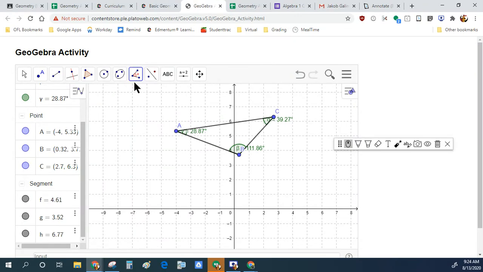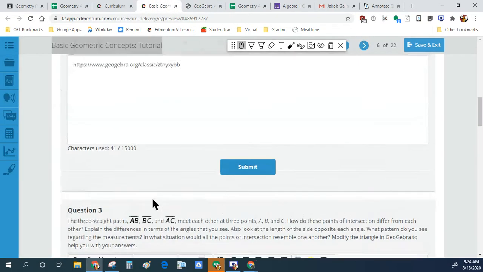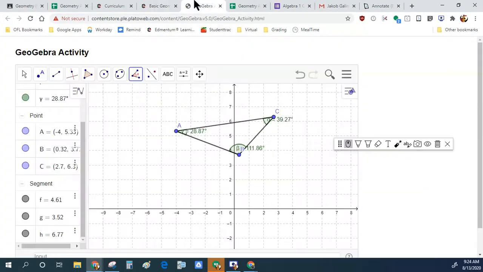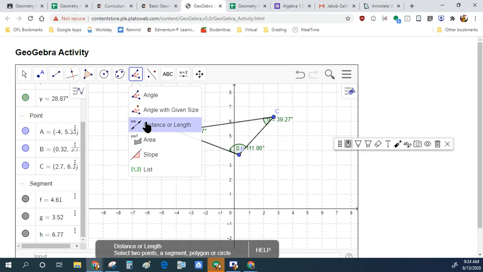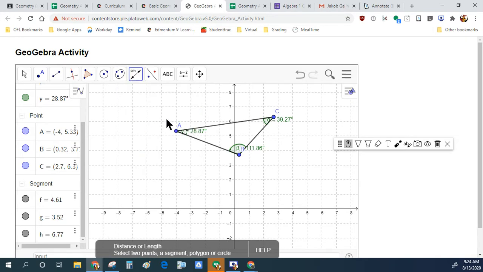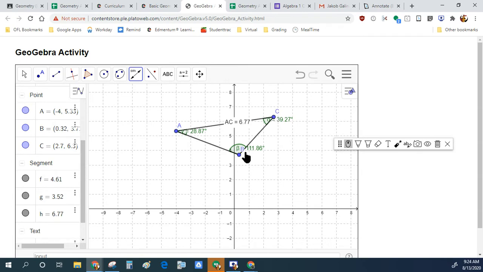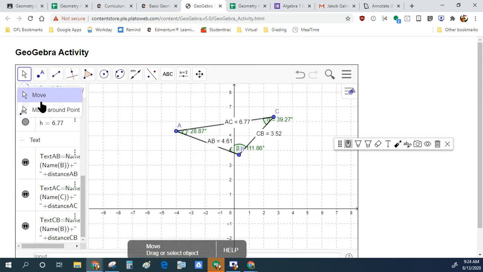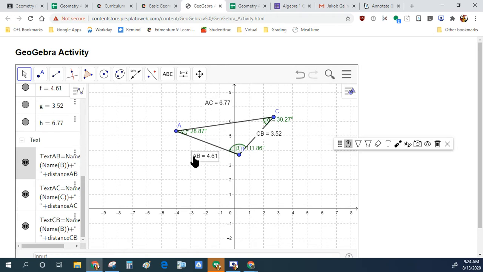So in order to look at the lengths, the step they didn't tell us, or were we supposed to do it here? No, they didn't tell us to do it. They're saying compare the lengths. So just to make it easier for us, I'm just going to measure how long the lengths are. So that's this thing right here, distance or length. A to C, and then I'm going B, C, B, and I'm going this. And let's say these are in spots you do not want. You can just move these around to a spot like you would want them at using the little arrow right here. So this lets us compare it.